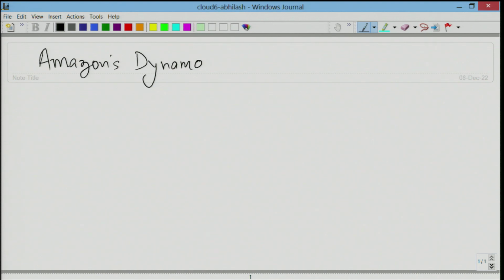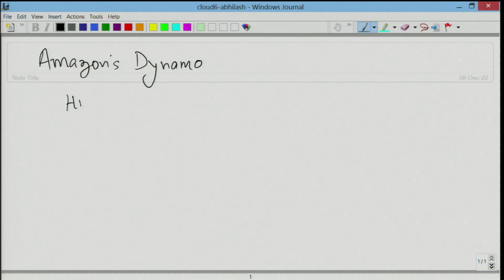Amazon receives a lot of small writes. You add one item in the shopping cart, you change your password. So Amazon is receiving a lot of small reads and writes, and you want to get high availability. Reads and writes should succeed 99.9% of the time in less than 300 milliseconds. This is the goal they have set up for themselves. So you want almost all reads and writes to succeed quickly.